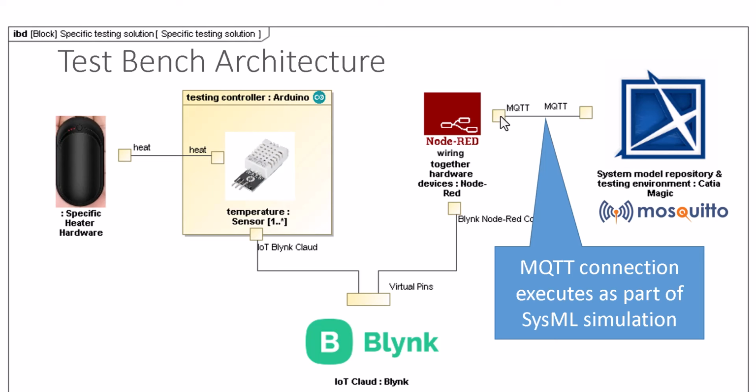So we are sending that data to Node-RED, again running on our PC, but it could run remotely. Node-RED is almost no-code open source wiring software, which allows us to wire signals from specific topics coming from CATIA Magic to thousands of libraries for other external devices. And in our case, we are using the industrial IoT cloud solution Blynk, which has virtual pins. Based on the library, we can interact with Node-RED directly via them. And then those virtual pins are implemented in the Arduino.